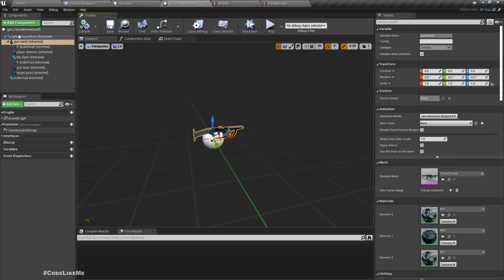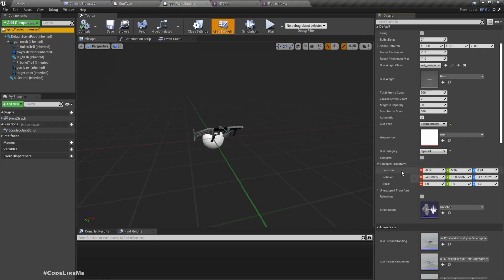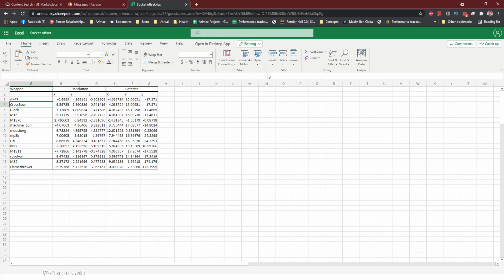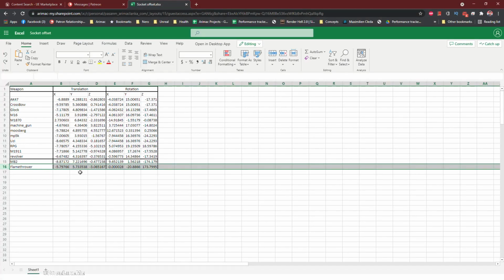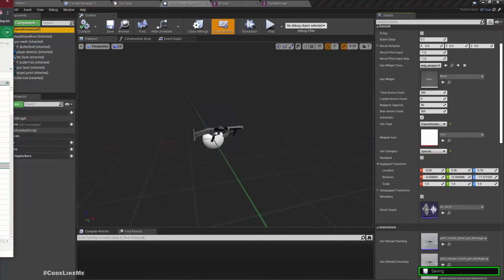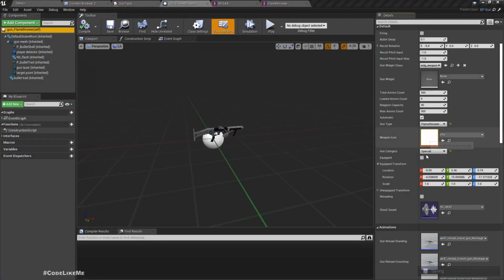Right, and also regarding the equipped transform and unequipped transform, I got these values. This is for the location offset, and this is for the rotation offset from the artist who created this model. Minus 5.79, just in case you don't remember.